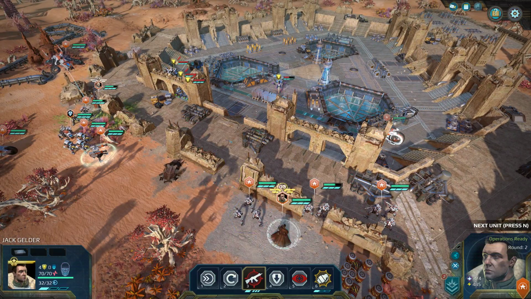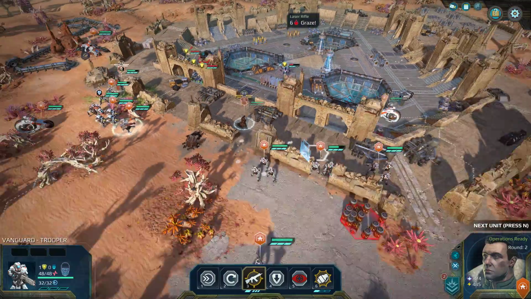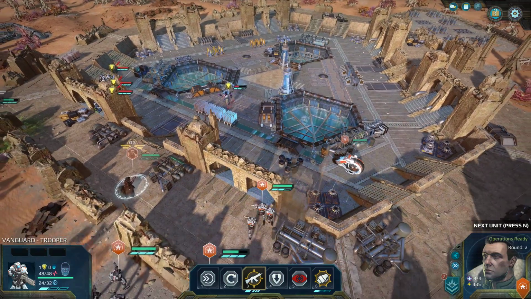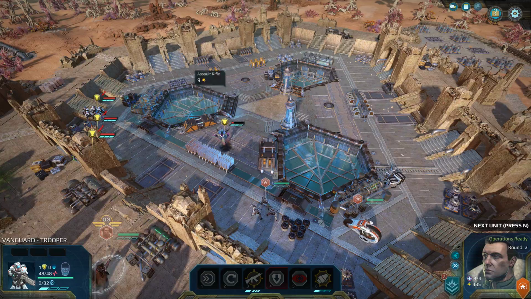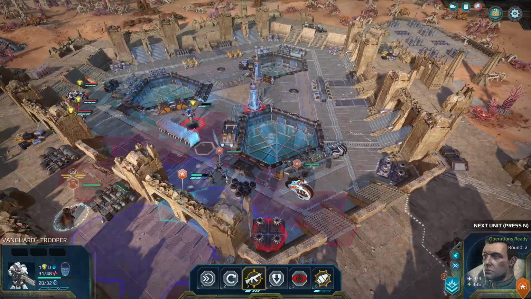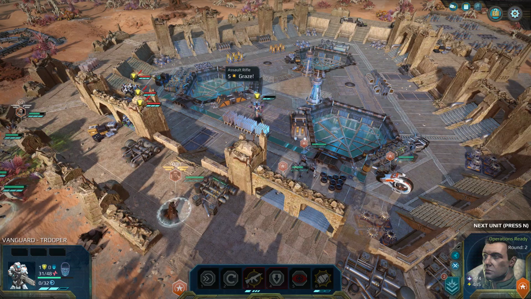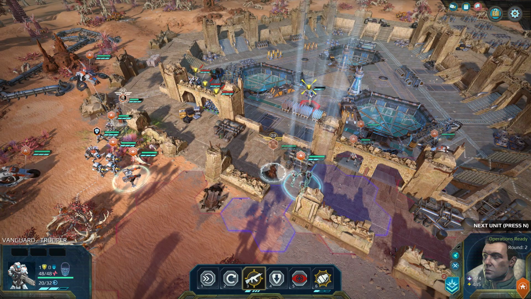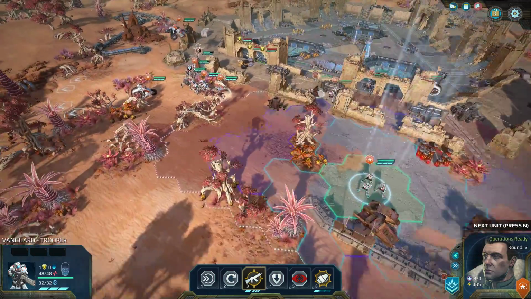Fortunately for him, 52% to hit. It'd be good if it actually showed the values when you're moving into that position. You can only fire once, so I know how much he's going to be able to fire. 40%. He's hanging on by a thread, isn't he? We'll be able to hit him from there. 58. That should take him out. Very good. Enemy destroyed.